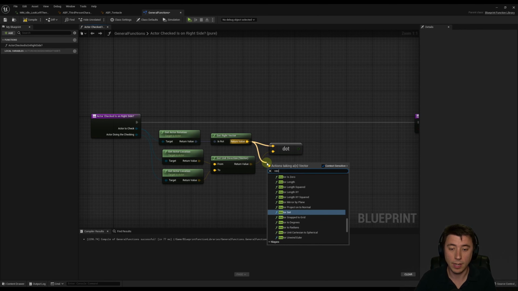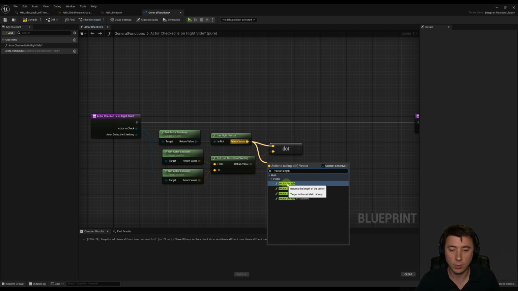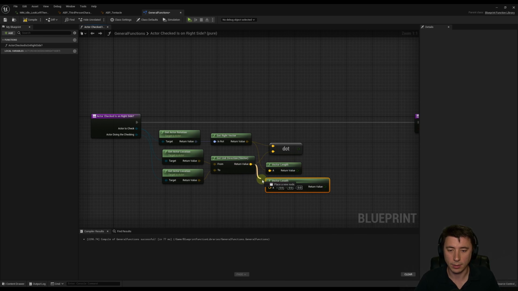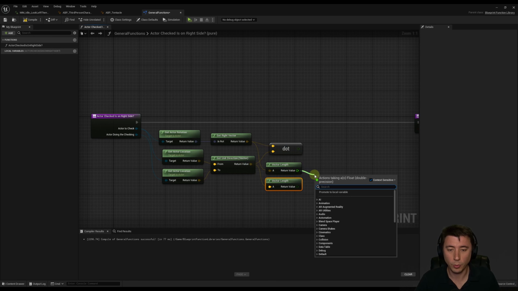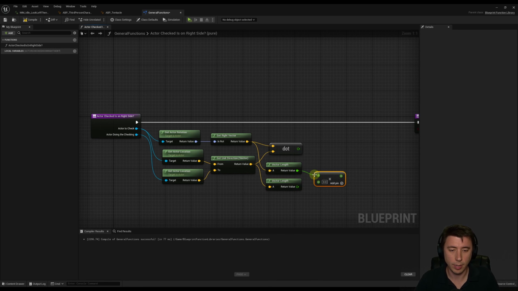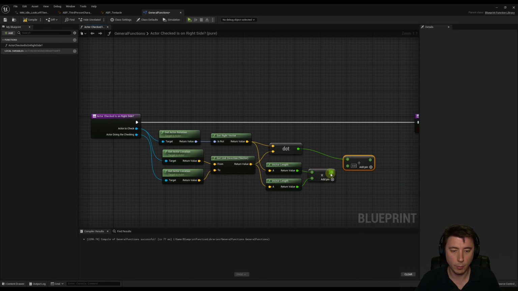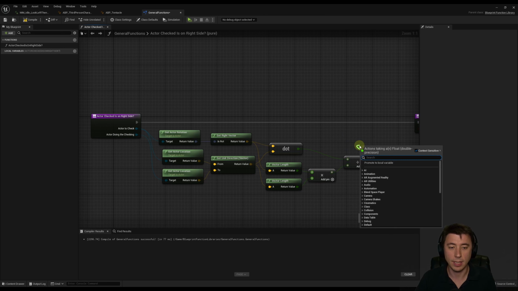We are going to get the vector length. Don't search for the get, just search for vector length and just duplicate that. So we have two of them. Connect the second one to this. And then we got to multiply these two vector lengths. So right there, multiply. And then from the dot product, we have to divide from the multiply. And then from here, we have to get the inverse cosine, also known as the arc cosine. It's the A cosine. Yeah, this one.